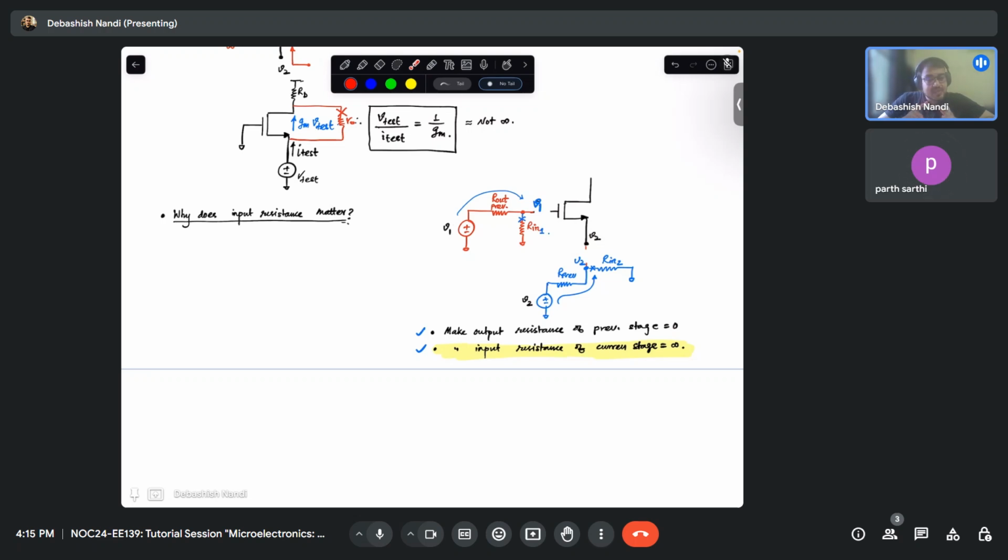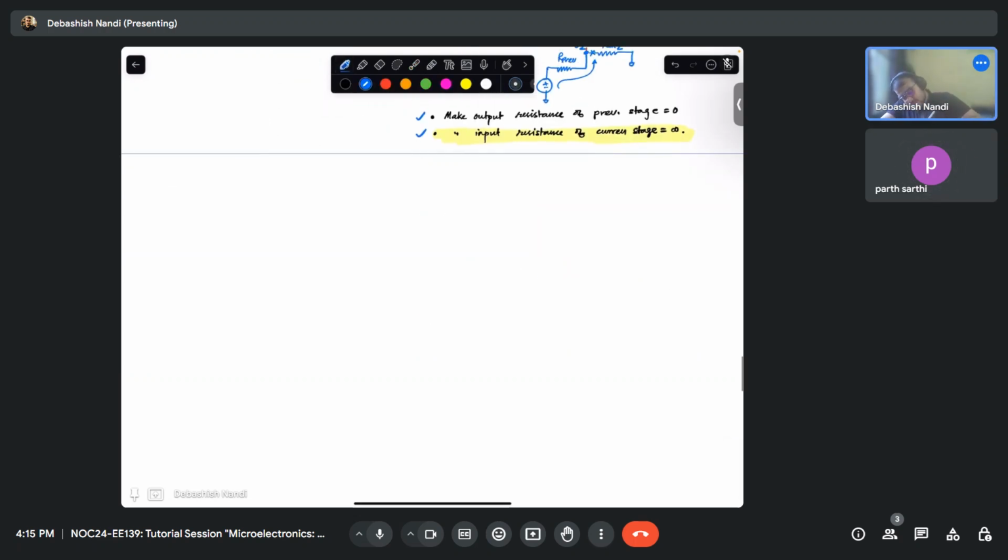So this is the same thing we discussed in our first lecture, that is the loading effect. So how do we get rid of the loading effect? Yeah. So this is your, let's say this is your V out. So can I use a buffer at this point and apply my V2 from here?